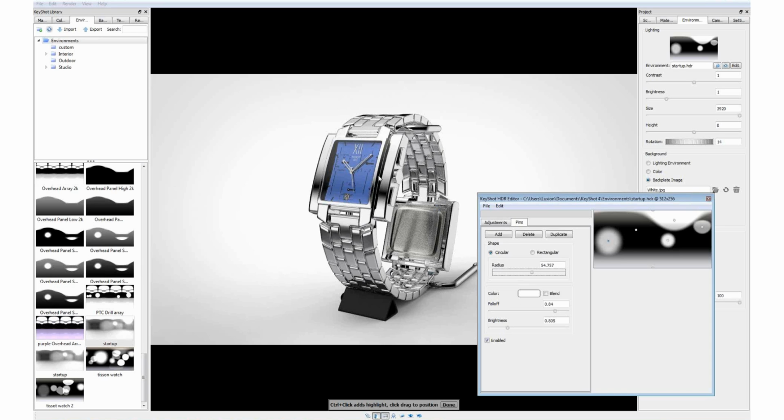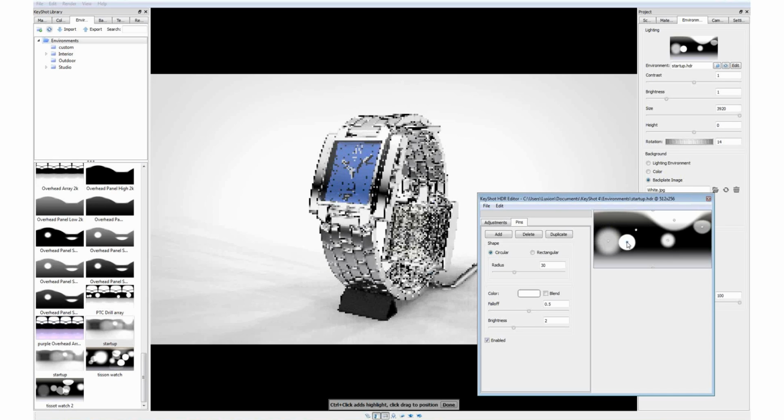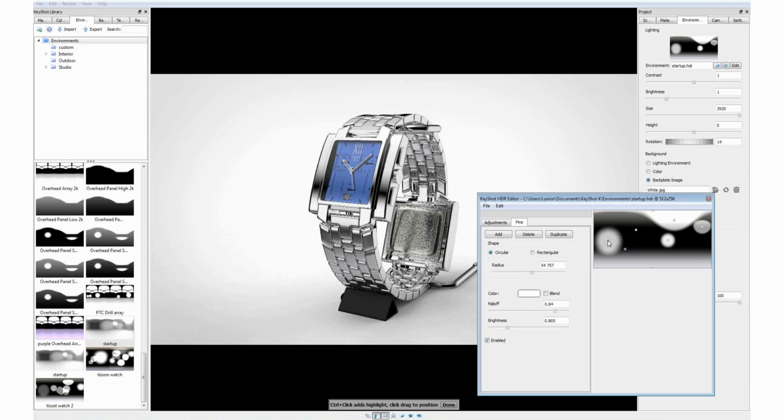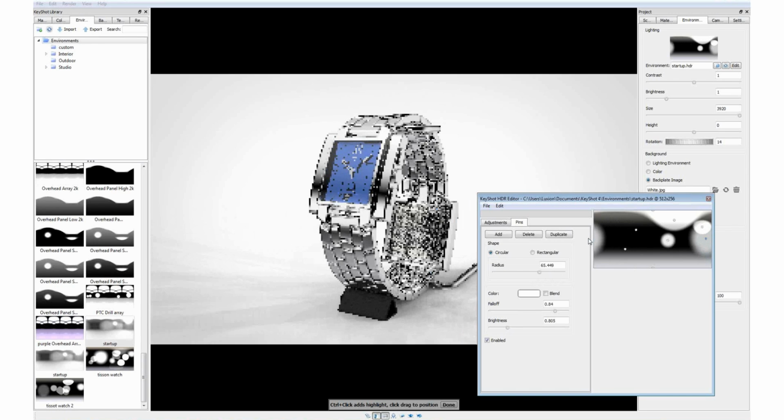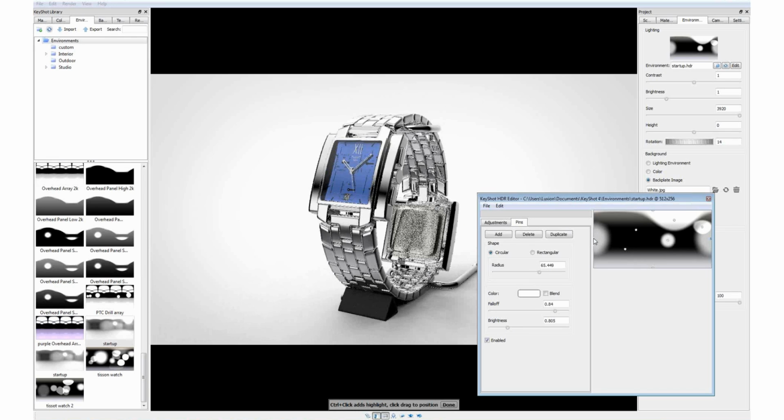Let me try again. Just move it around a bit, maybe that might catch it. No, let me just take this one in. Increase the radius just a bit more, that might help. No. Oh, there it was.